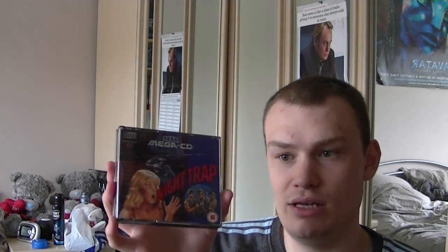And some Mega CD games. Road Avenger, which is complete with a disc and everything. And also Night Trap, which is a cult classic for the Sega CD or Mega CD, whatever you pronounce it in whichever country you're in. Even though it's not a great game, it has got a cult following, so it's all complete as well. So now I've got a few more Mega CD games in my collection. I'm hoping to do a review for the Mega CD at some point, so keep an eye on that. I should hopefully be able to do it in the next couple of days, but if not, in the next week or so, so keep your eyes out for that.